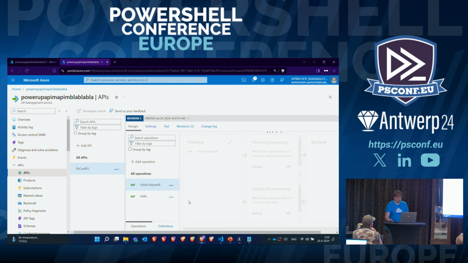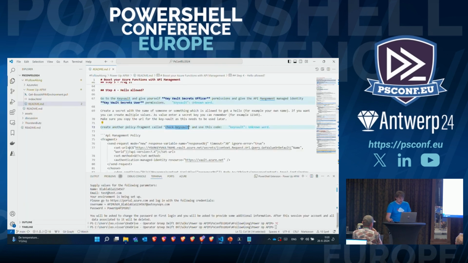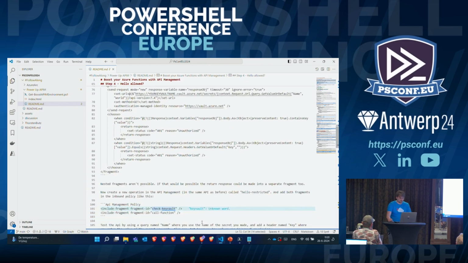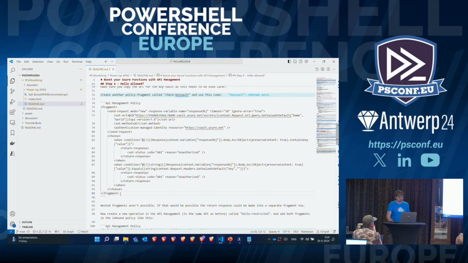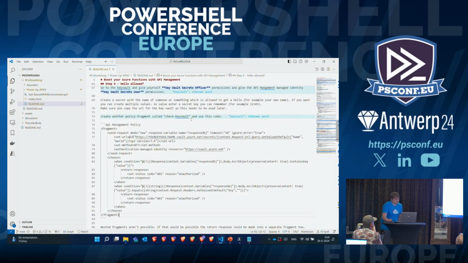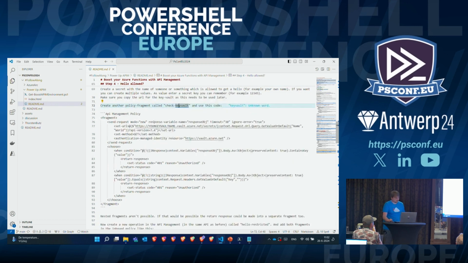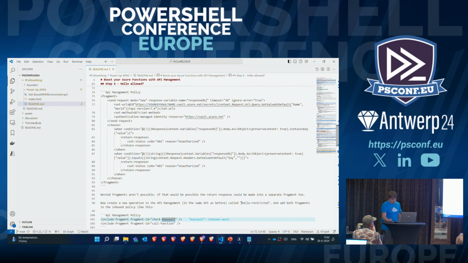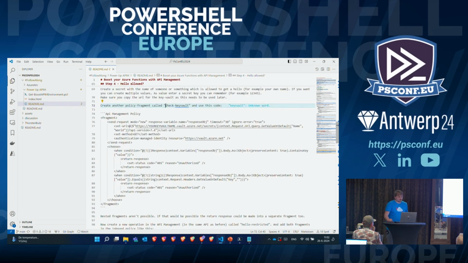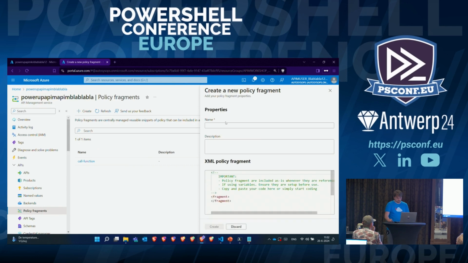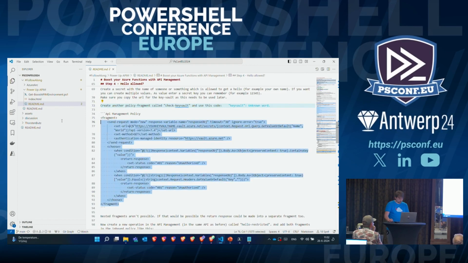So I'm going to create an operation called check key vault. I think I just provided some code here, so we can look at this code already while waiting for API management. We first wanted to call a policy, and it was hello restricted. I will change it afterwards. So we want to create this policy fragment. Let's go to the policy fragments. Create check key vault. And then they use XML.